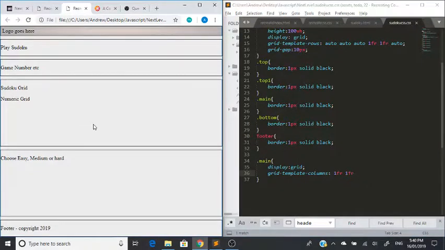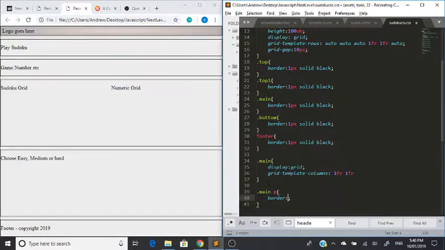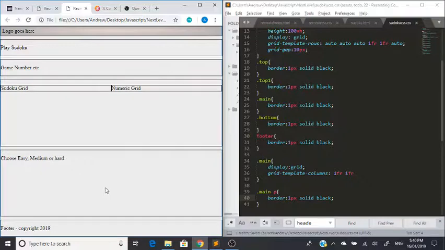So if we update that, and there we go, they're now set. This is now set as 2 columns. So if we actually add in a quick border, and update, there's your 2 columns, and this is where the Sudoku grid and the numeric grid are going to be added in.